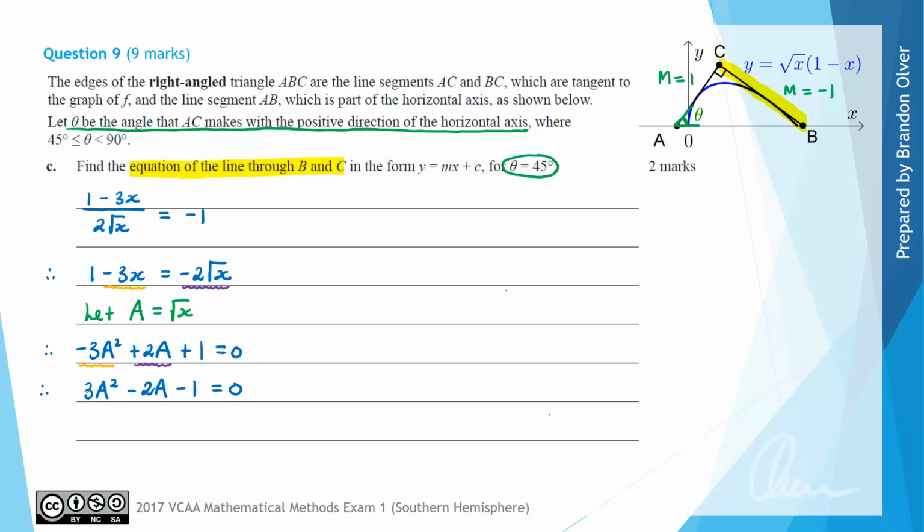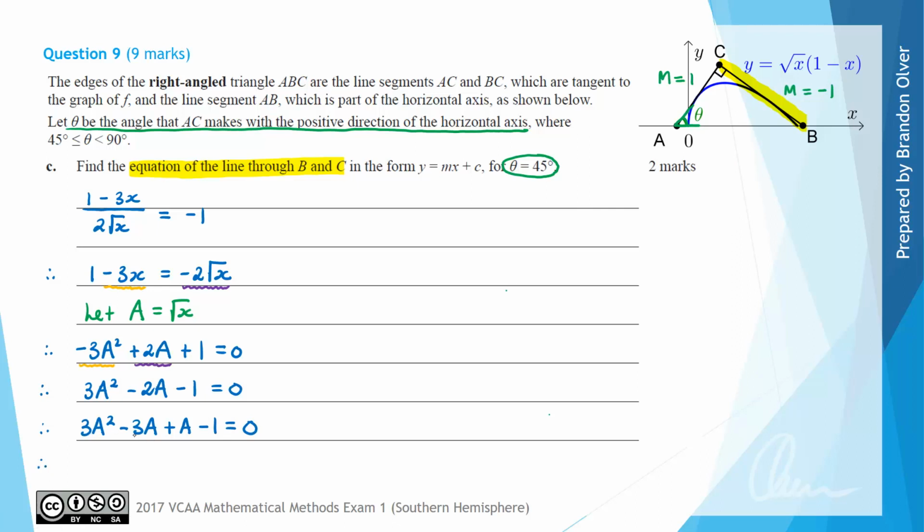So to help do that, I'm going to multiply the coefficient of a squared by the constant. So we get -3. We're going to look for the factors of -3 that add up to -2. So they are going to be 3a squared, and then the factors of -3 that add to -2 are -3, so we get -3a, and plus 1, so we get plus a, and then there's still going to be -1 equals 0. And now one more step here.